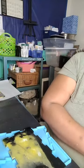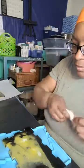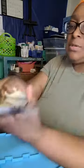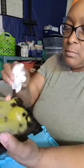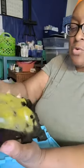Sometimes you might have a piece, a section, and it happens. And it might be just because of a little piece of the paste or powder that didn't completely mix in. So this is okay. Let's wipe that off. All right, that's cool. Cute. See that? So when I put the box together, I have a decision.